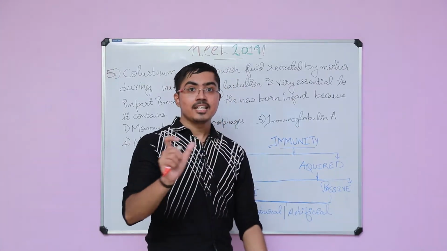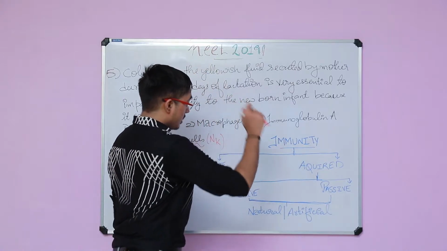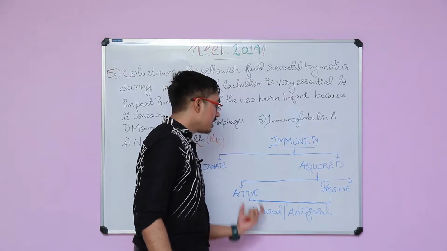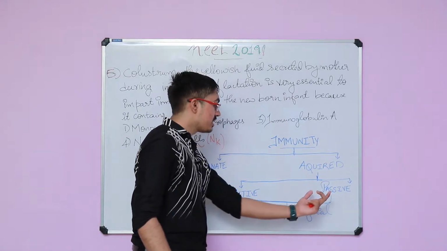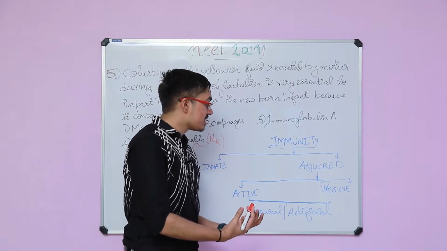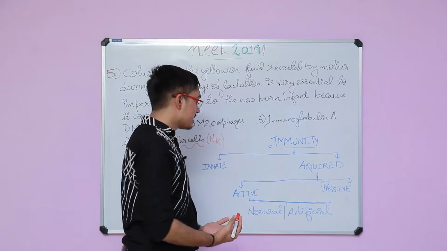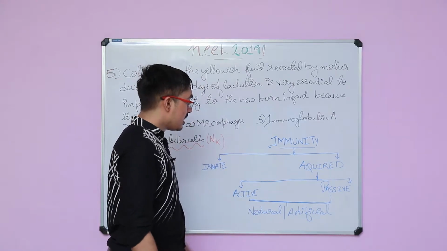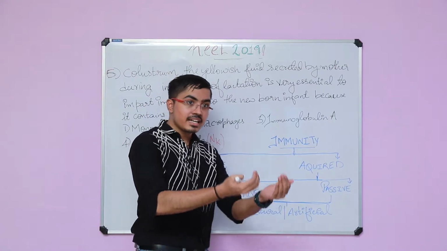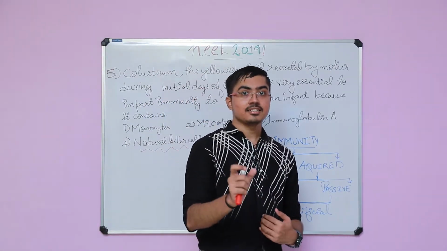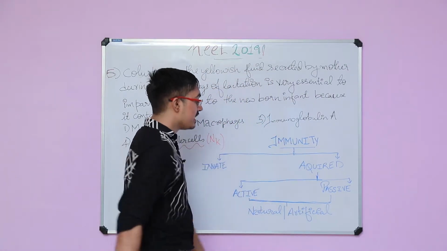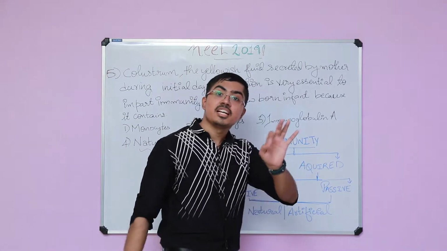I am just exactly quoting the words verbatim. Now, active and passive can each be divided into natural active, artificial active, natural passive and artificial passive. So the host getting exposed to organisms and then developing antibodies against them is natural active. Artificial active: I am giving a person certain antigens and then he responds against that. So that is called vaccination. This is artificial active immunity. Artificial active acquired immunity is vaccination. Passive, we are giving ready-made antibodies.